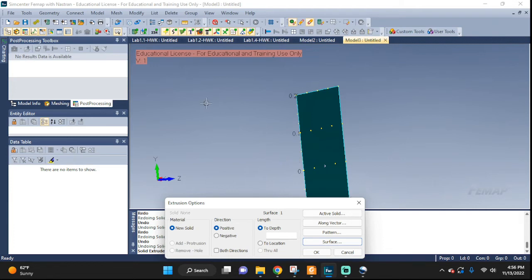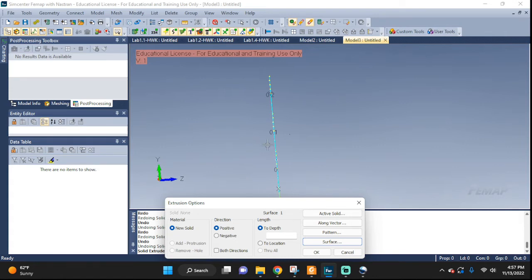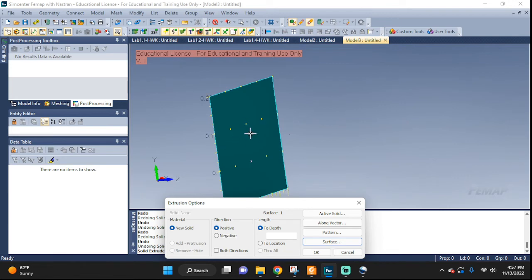If it would not be, like let's say we are extruding some piece on top of another geometry, then we would have the option to either join it or leave it as two separate bodies. But for us, new solid, and we can click positive, negative, which direction we want to extrude. Automatically it's going to assume the perpendicular direction, orthogonal straight to this surface. If you want some other kind of extrusion, there's more options for you to explore right here.